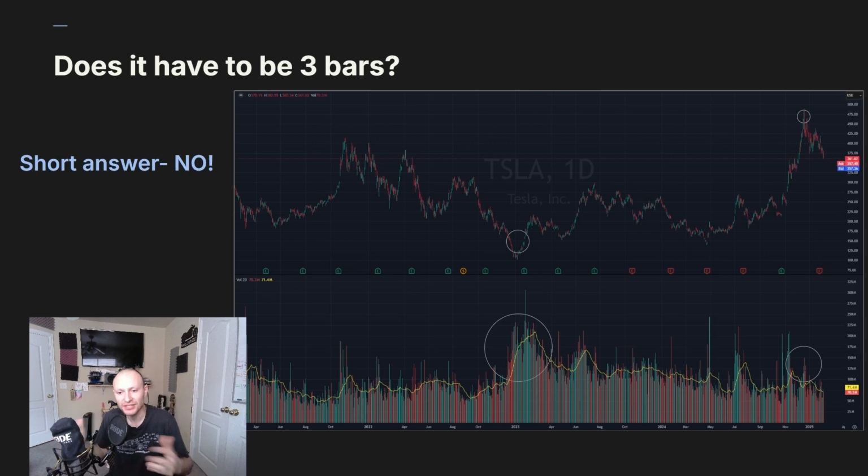Some people might call this a sweep, a stop loss hunt, etc. I like the term capitulation, and I think it fits perfectly for what happened on Tesla there. As you can see, that was the bottom for a while. If you look at the second set of circles, okay, specifically, that was also a capitulation, but that was actually 3 bars specifically. Okay, we're going to look closer at some 3-bar capitulation setups on some case studies.